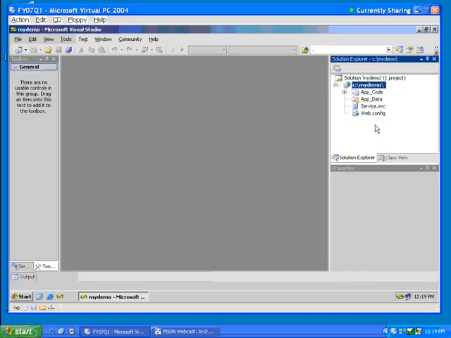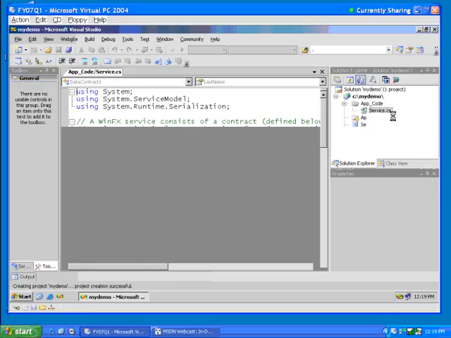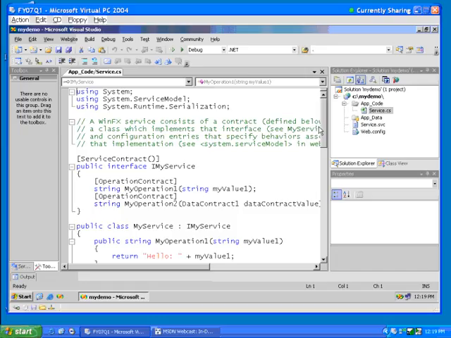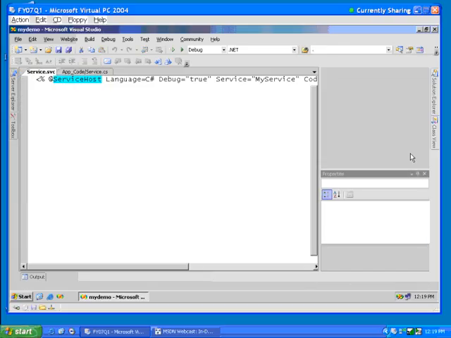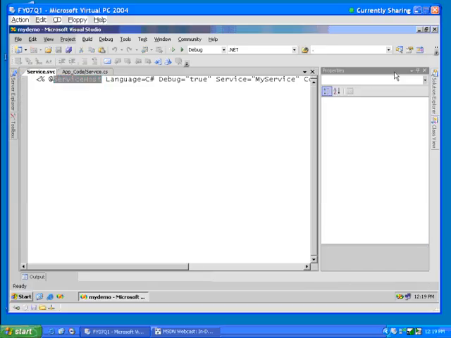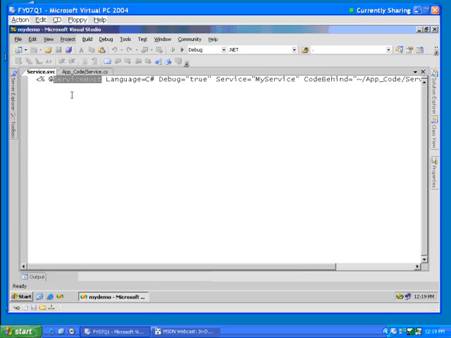When I run this, what it's going to do is create a service file for me, this service.svc file. The service.svc file, let me bring that up, is basically the equivalent of an ASMX file. It's the equivalent of a web page or the container page for a web service. Let me go ahead and expand these out.